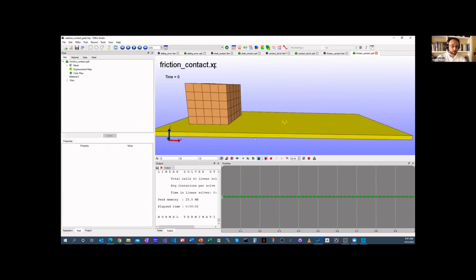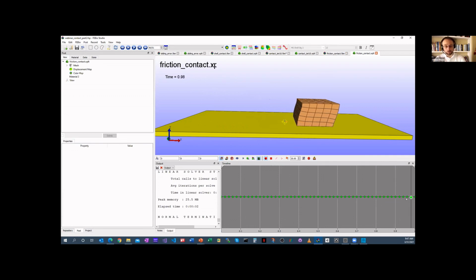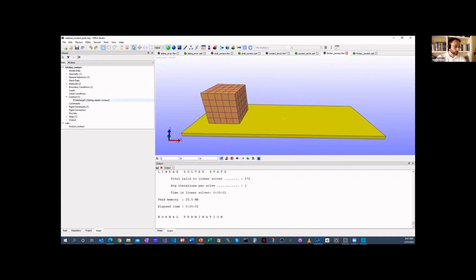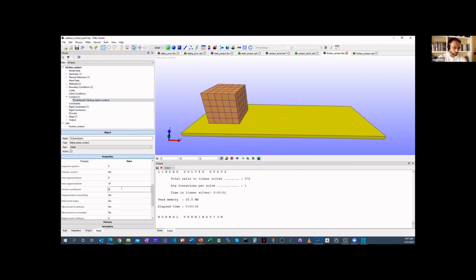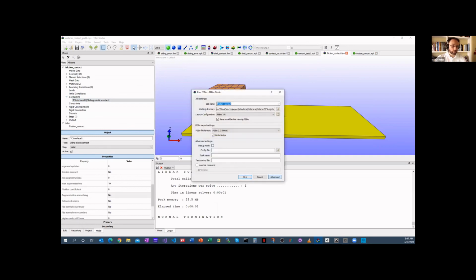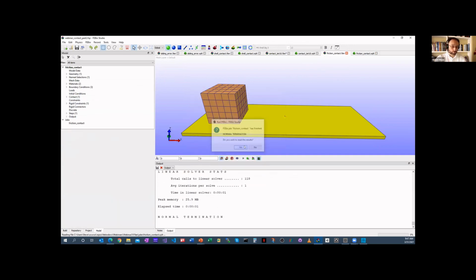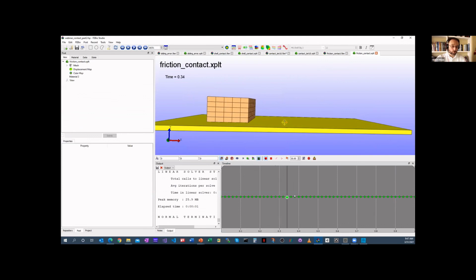Now we can see the effect of adding friction to your model. The block gets dragged across that interface. And just for comparison, let's run that quickly without the friction. If we turn friction off, we see that there is no dragging effect on that block.